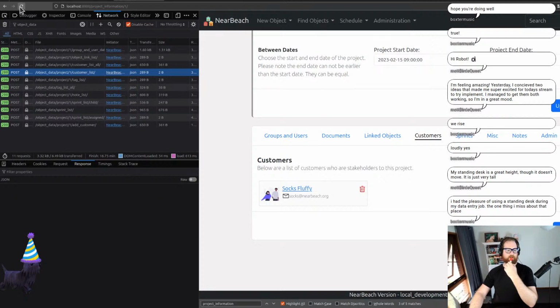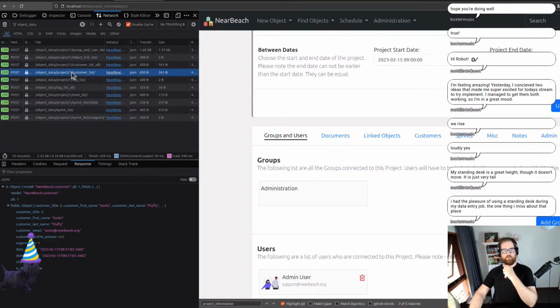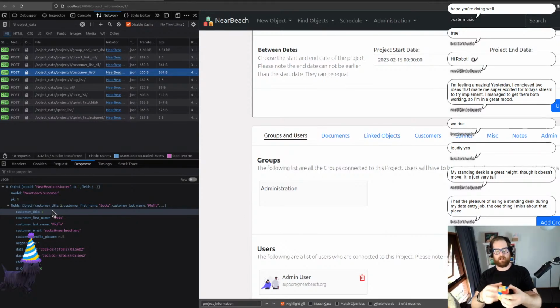So we add this in and we hit refresh. We should see that this changed. So customer list all still has all of them, but customer list now has socks in there. And that needs to be updated to a proper data structure. Not a problem. That's the good thing about doing the API: we can go through and say, all right, we've got a couple of things that we need to change here to make this work better in our system. The idea here is improvement, making NearBeach faster, better, and easier to develop too.